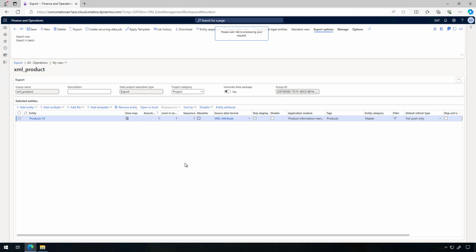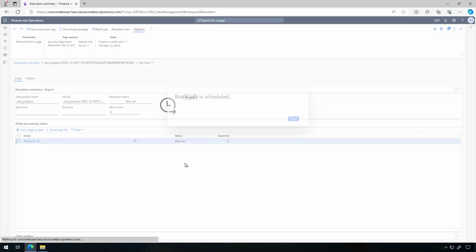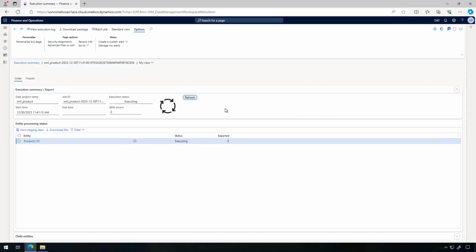And what's happening is that the export is triggered. The default XML in attribute style is created, and then all transformation steps will be applied. In our case, we have only one transformation step. This is our XSLT file that is transforming the entity to our desired output format. So this takes a few seconds and we are finished. And by clicking Download file, we can have a look at the result.